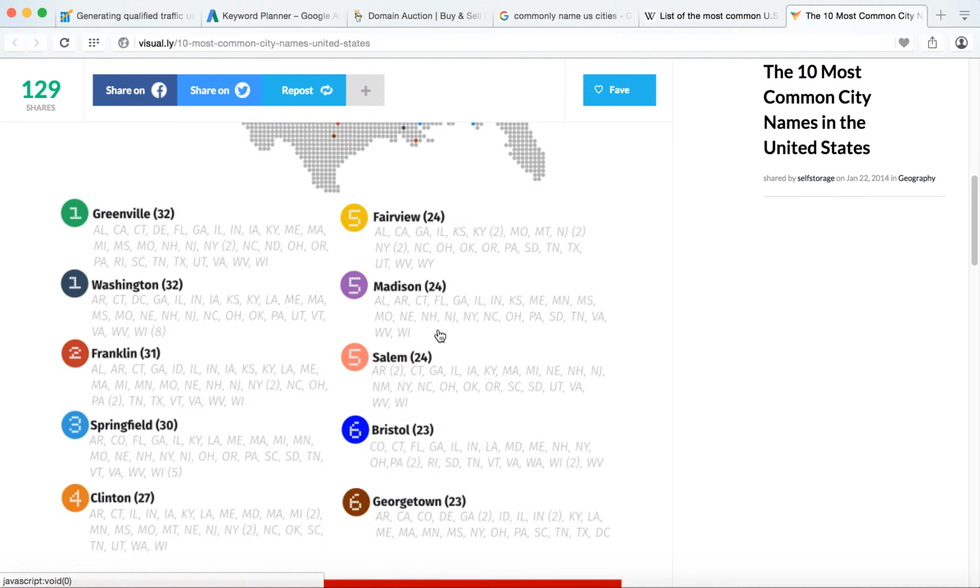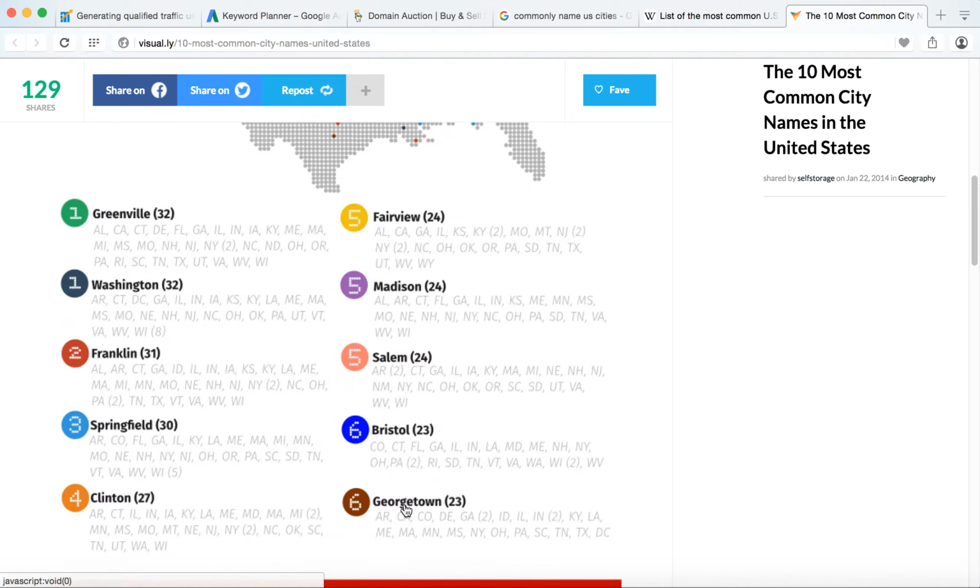If you focus only on one city and it's only in one state, you only have one opportunity. And if things go south, then what? You will have lost your money. Whereas if you take these top 10 cities, for instance, I live in Austin, Texas, and I live near Georgetown, Texas.